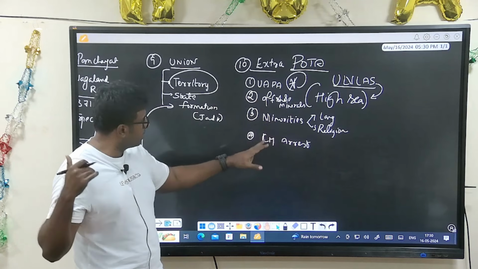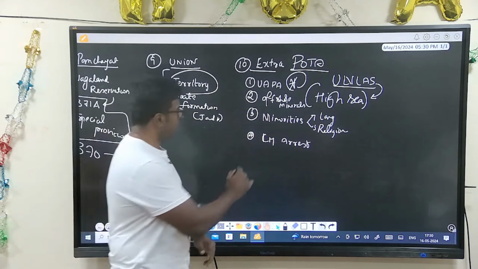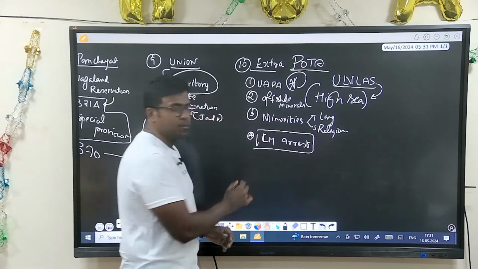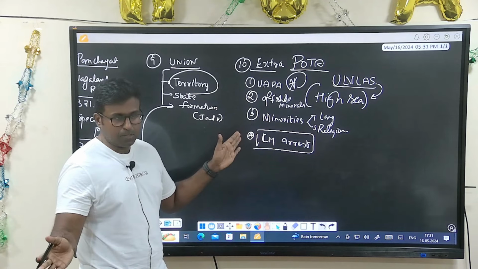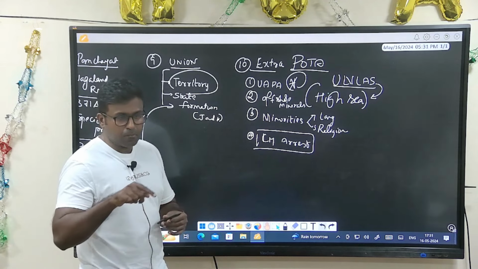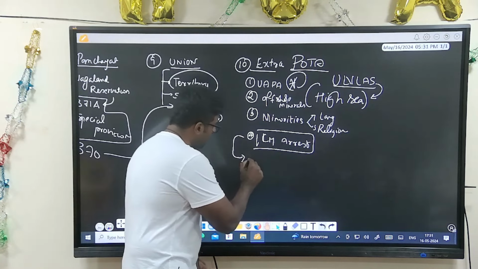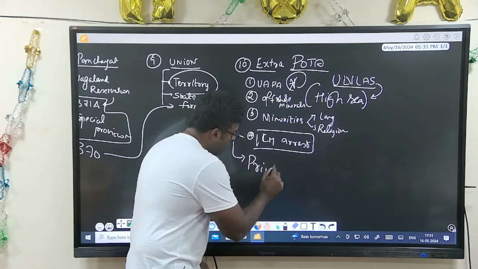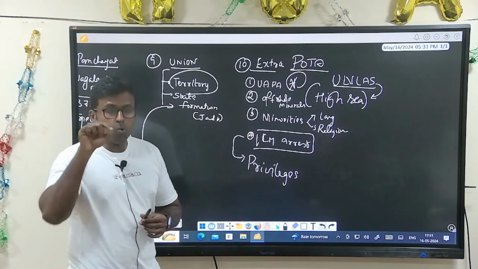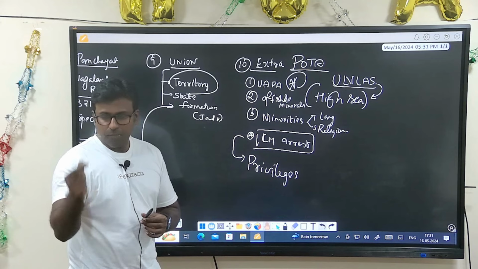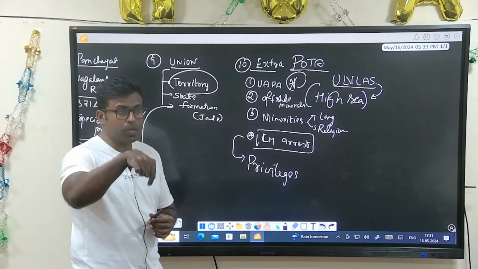This I think I have said, minorities, language and religion, please check it. And last but not the least, CM arrest. Kejriwal had been arrested, Jharkhand CM has been arrested, and many of the ministers have been arrested. So privileges of these people, how were they arrested? Privileges of these people, who authorizes them? If they have to be arrested, let us assume the CM has to be arrested, how can you arrest?